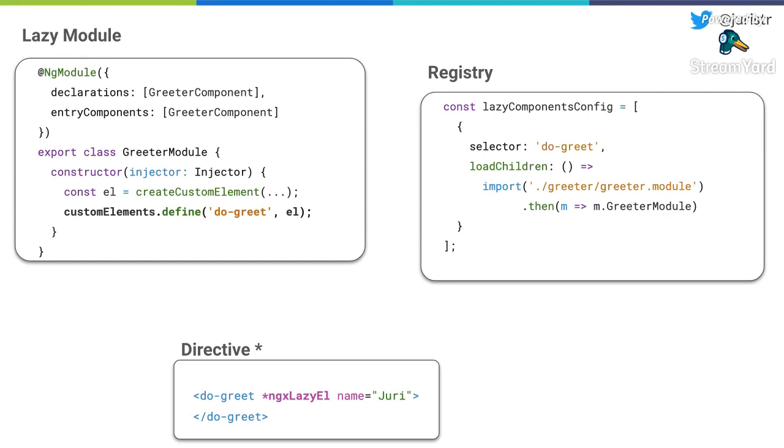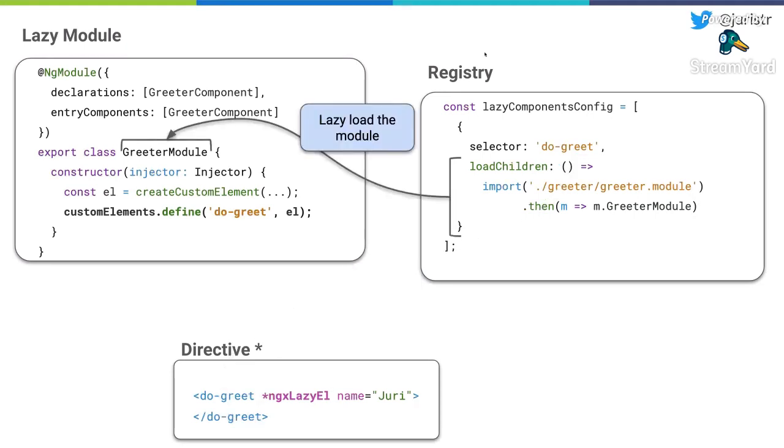So how does that work? Well, first of all, I have the directive on the component tag, which in this case is my Angular element, right? And I need that basically to get access to the actual selector. And so once I have the selector, I can actually then go and look up a register, which we have to define somewhere. So basically we have to tell Angular, look, whenever you see that selector, as you can see in that register above, then go and load, basically via the loadChildren, import that greeter module. Inside that greeter module then, I have the whole setup of the Angular element. So whenever that module gets lazily fetched and instantiated by Angular, this code will be executed. So my doGreet will actually be instantiated as an Angular element. And so what happens is that that doGreet will now be recognized by the browser and it will simply instantiate it. And that way I have basically some kind of lazy loading.